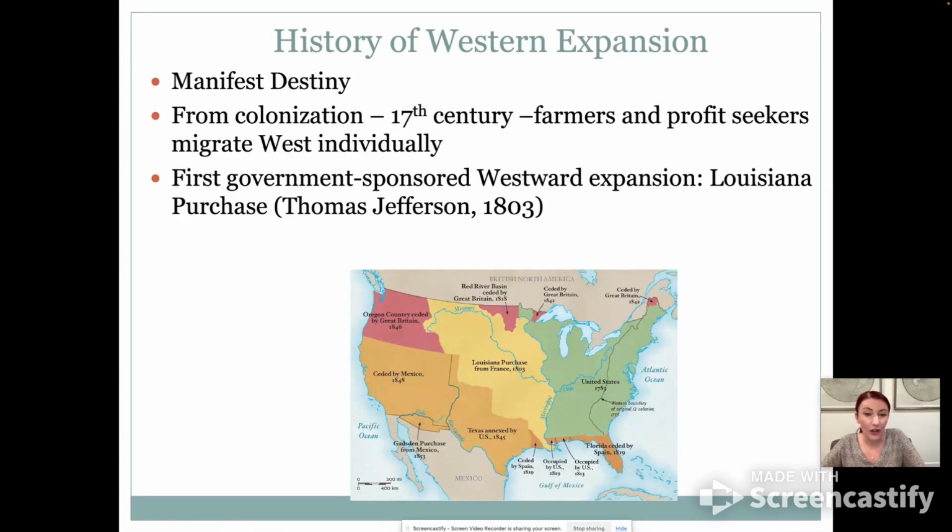And you may also know that European leader and Emperor Napoleon Bonaparte sold the Louisiana Territory to then American President Thomas Jefferson for $15 million. And these territories, again, were previously owned by France, but they were now in possession or under control of the American government. And we think of this so-called Louisiana Purchase as representative of the first government-sponsored action to actually acquire lands in the West.